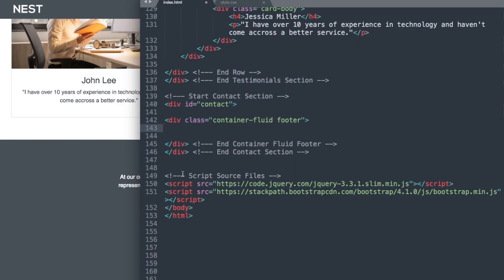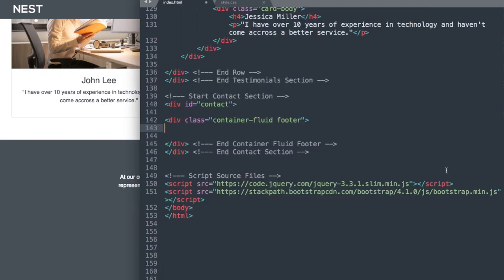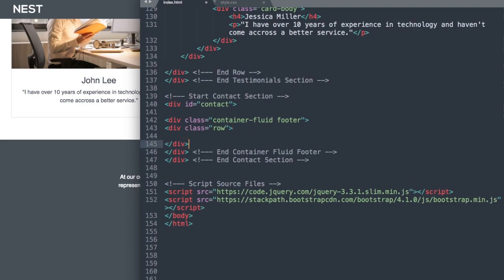Okay, so next let's go ahead and add a row, and I'll explain why we're adding a row in just a second. But first let's just write div class row, and then we can close out the div and write end row.